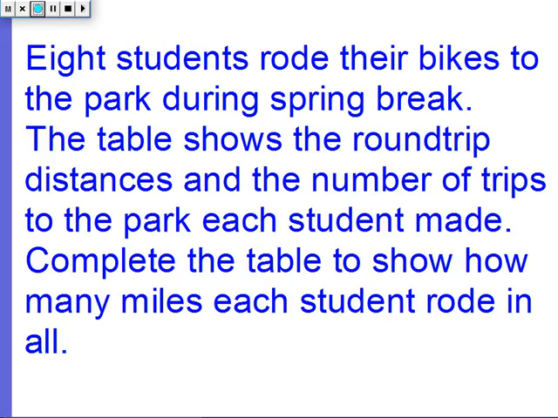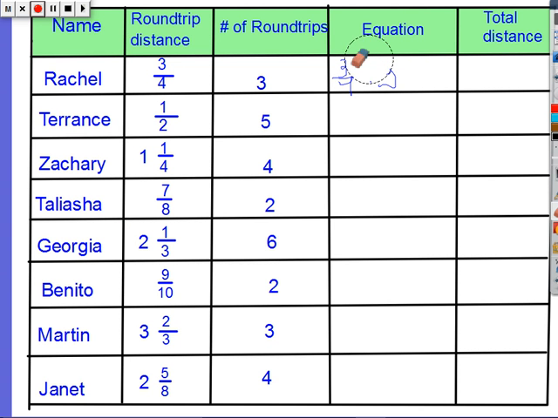I went 3/4 the first day, and I went that equal amount for 3 trips. Ooh, if I'm doing the equal amount, am I dividing it or am I multiplying it? I am multiplying. So this is more of a review. So if I have 3, and I just think about it, what's a 3? Well, it's really 3/1, and I just multiply straight across. I'm going to get 9/4, and I know that's an improper fraction, so I've got to make it a proper fraction. And so I know 4 divided by 9 is 2.